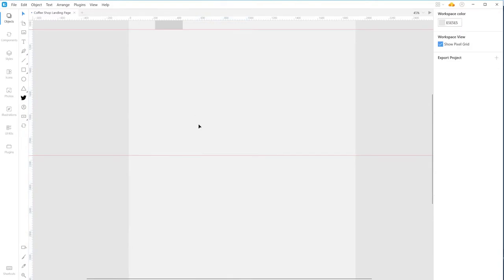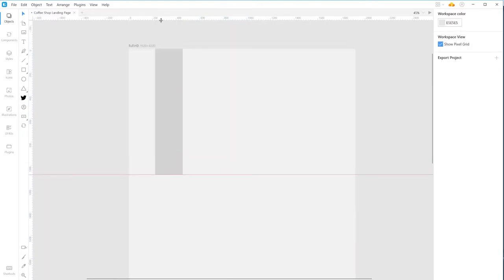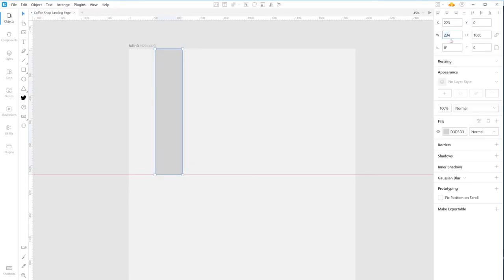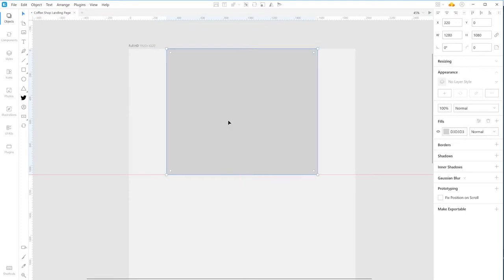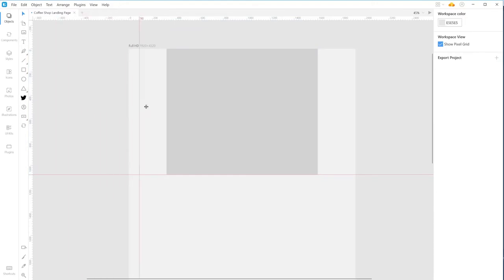And now we're going to add some vertical guides. And to do this, I'm just going to use this rectangle, and I'm going to set the width to 1280, which is the standard width of a standard HD screen. And same as the horizontal guidelines, I'm just going to pull these out of the ruler and snap them to the sides of the rectangle. So perfect, now we have some guides. Actually, last thing I'm going to add is just a center guide.